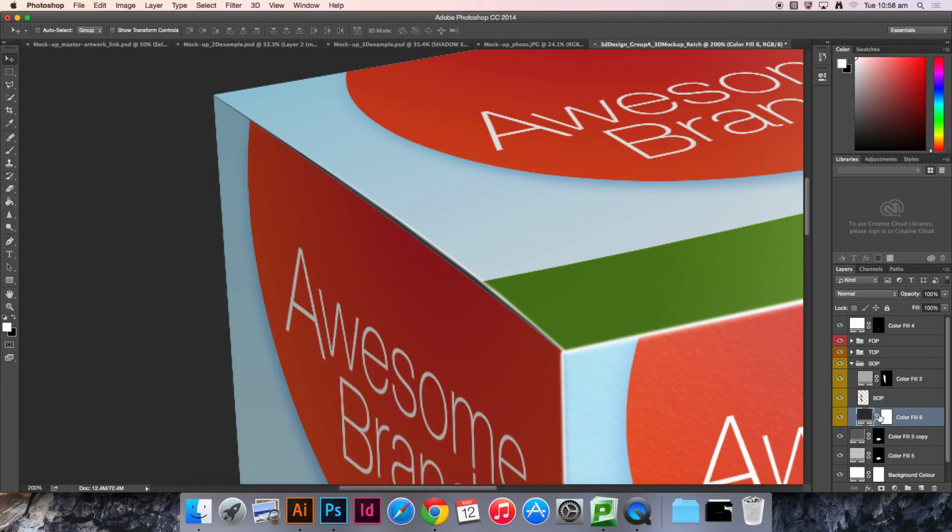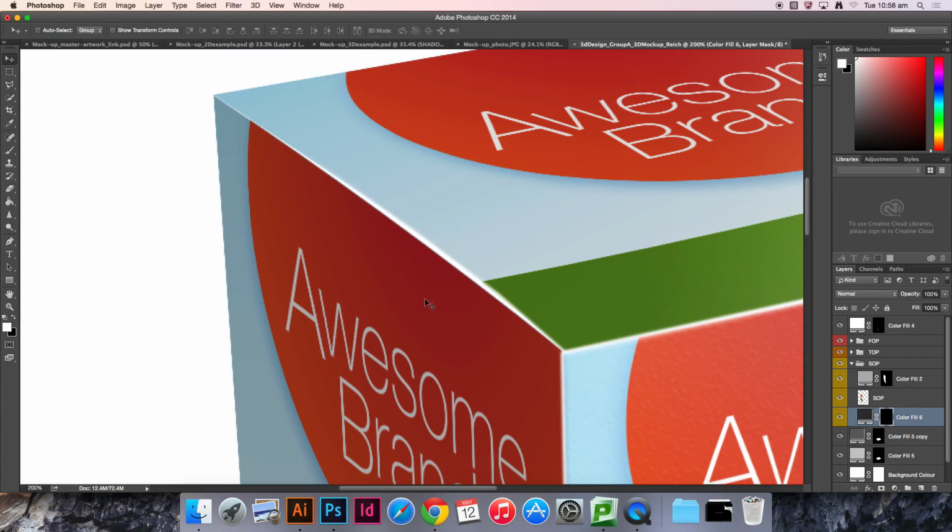Then you'll drop that down so that it's below the side of pack, but inside that group. Click on the layer mask and go Command I. And we're just going to create an arbitrary shape that gives us enough room to cover this gap here.